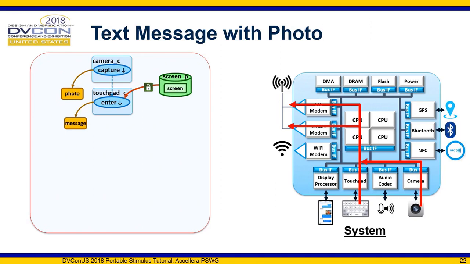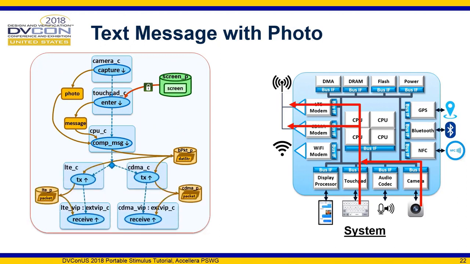Well, when I'm doing that touchpad operation, I'm using up the screen. I can't be watching the video while I'm typing in the message. We do this all the time: we have to pause our video, go across to the text app, and type it in. So we have that resource lock. And then once I have the two pieces, the photo as well as the message, I can call this action called compose message that will take the photo, take the text, and send it to a modem. So the point here is that these three things you want to express are happening in a particular sequence, because it's all under software control. It doesn't lend itself to binding inputs and outputs.